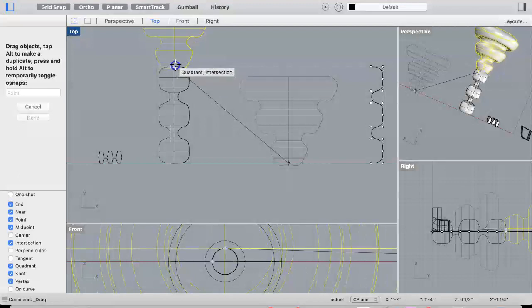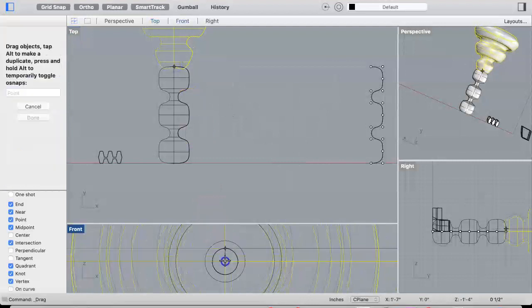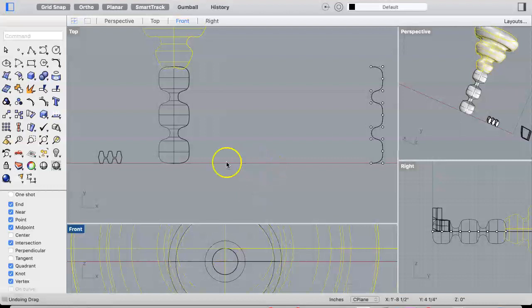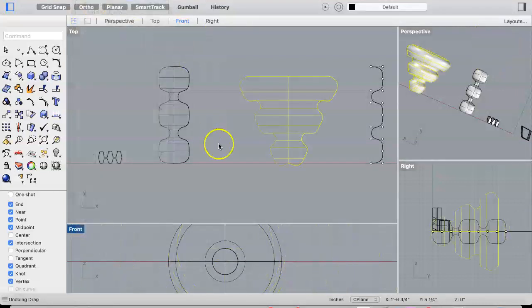So there's a couple of different ways that you could deal with this. You could move it in this dimension first and then move it in this dimension. And that's okay. There's nothing really wrong with that. You kind of get the same result. It's a little clumsy, you know, it's more than one step. Or you could do what I think is probably the preferred method, which is to actually define a point and then move it to another defined point.